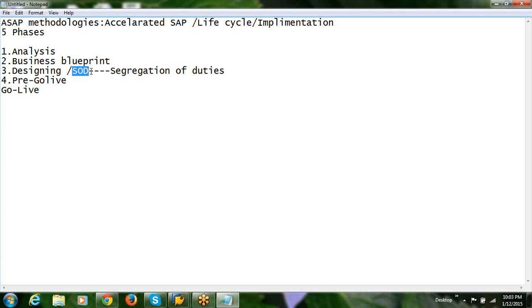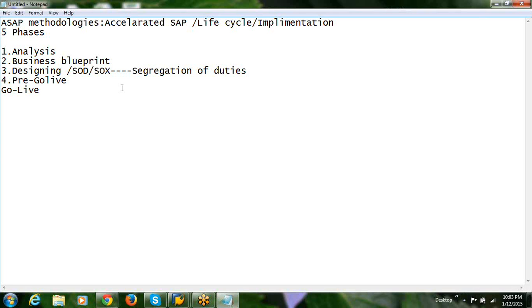But when the US government strictly enforced the SOD regulations and Sarbanes-Oxley rules, the SOX rules, the companies were completely motivated and decided to segregate Basis as one team and security as one team.